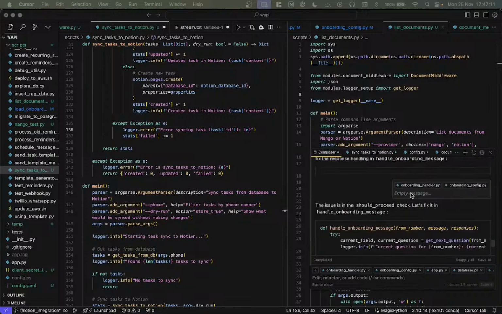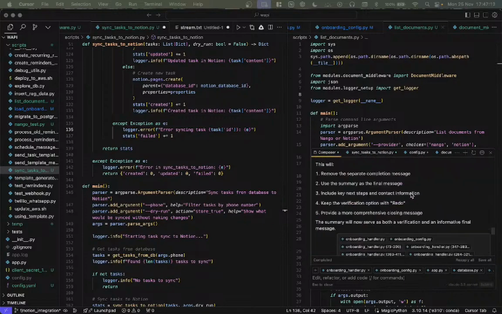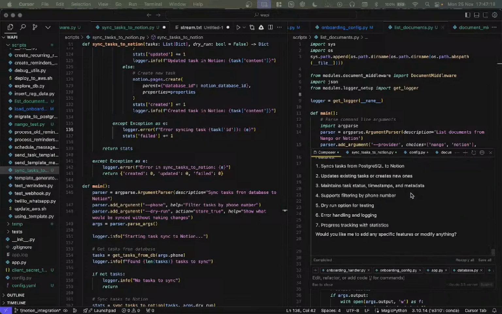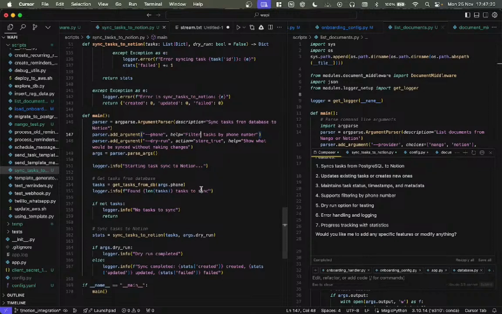So far, it's not really that much. Let's see. Okay, so it's connecting to the database. That's good.